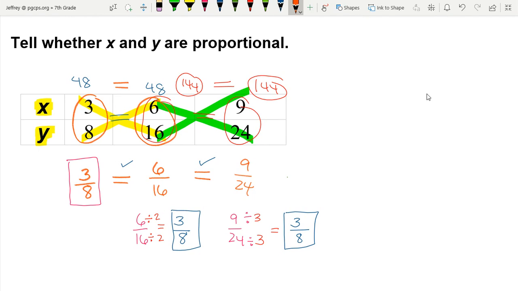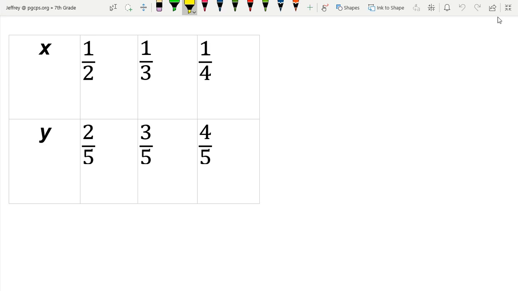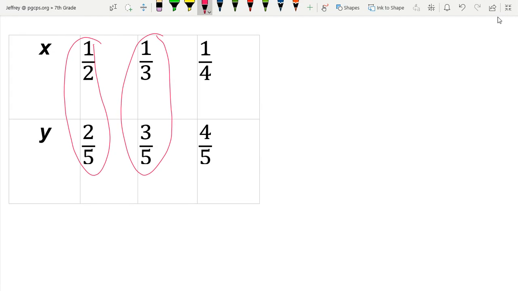Now, using cross products this way doesn't really make sense. When we do this problem like this, it makes more sense for me to use the value of the ratio and simplify it. That's just me, but you can also use cross products. So for this example, let's use cross products, okay? So let's compare this ratio and this ratio using cross products.